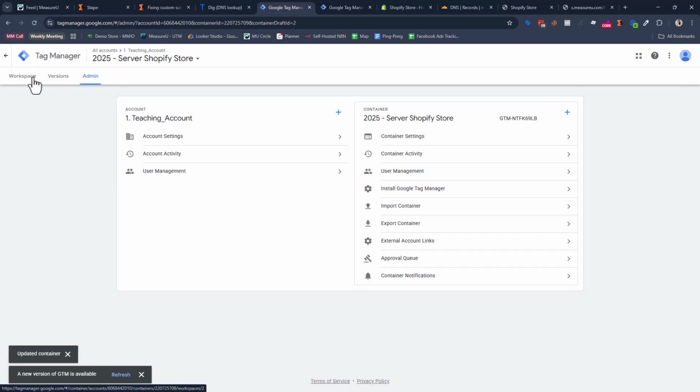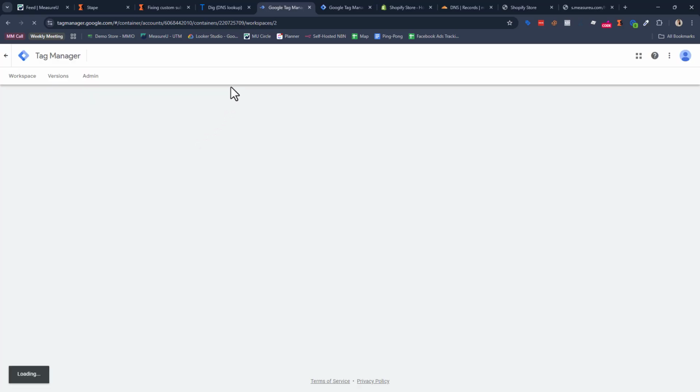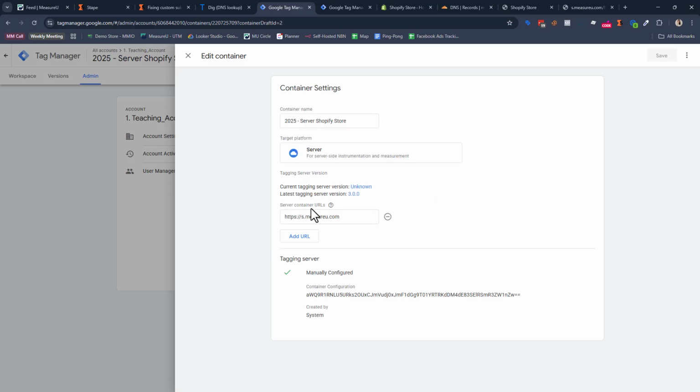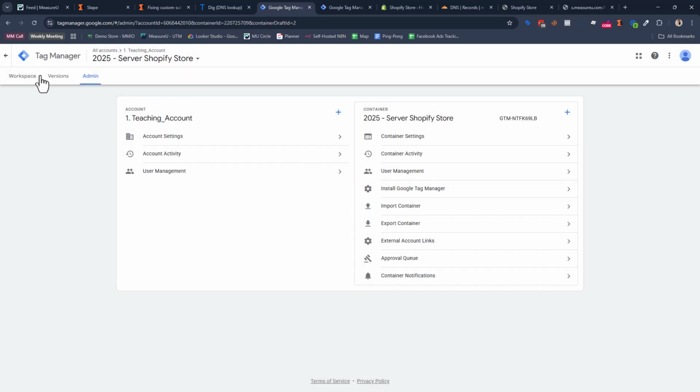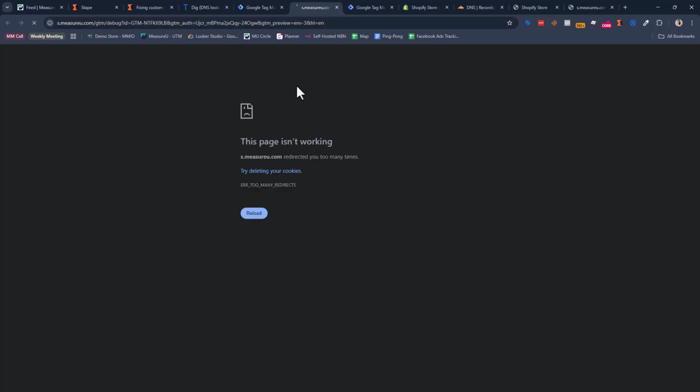And I'm going to go back here, and I'm just going to make sure that I'm on the latest version of this container. For some reason, it wants me to refresh, so I'm just going to refresh. And I'm just going to TBV, trust but verify, that my change took effect. Okay, so now what we can do is take a look if our server is running well. We can put our server in preview mode and make sure it loads from s.measureyou.com. So we're just going to wait for this to show up. Sometimes I'll do that, but give it a second.